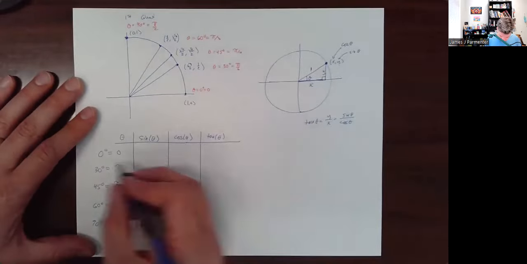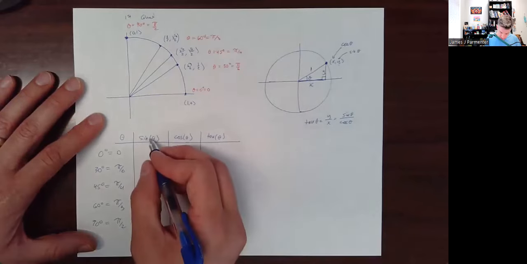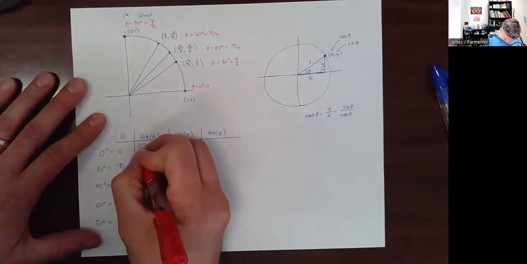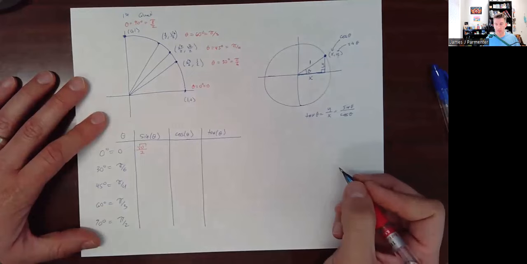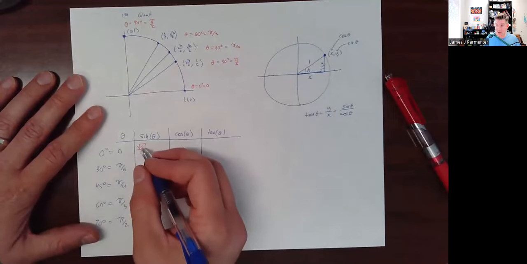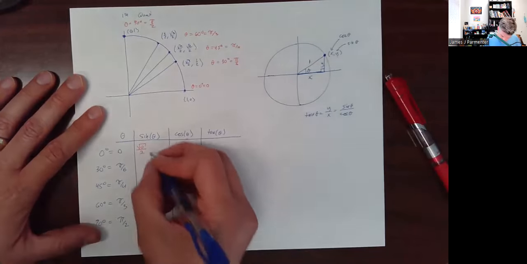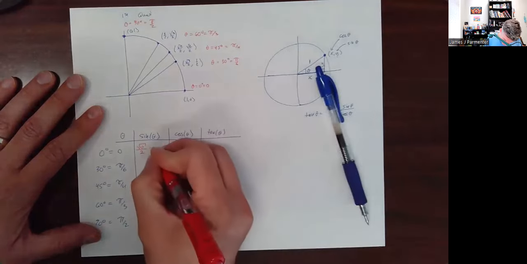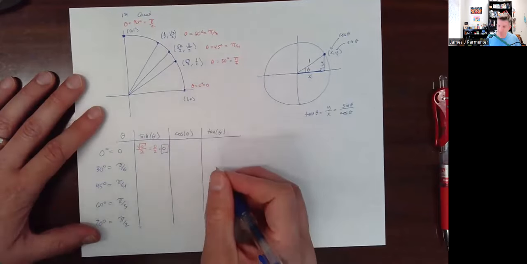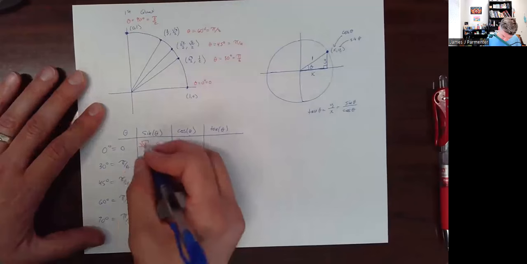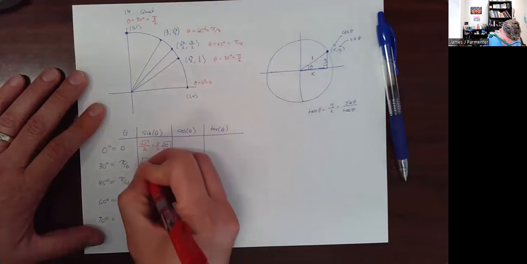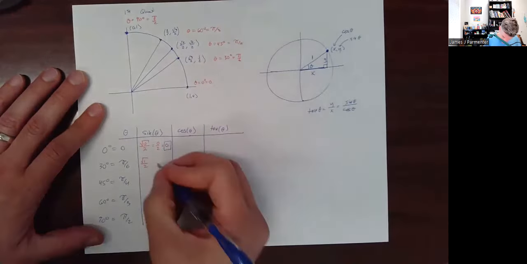Okay, so for 0 radians or 0 degrees, sine is equal to 0. Now I'm going to write it in kind of a dumb way. I'm going to write it as the square root of 0 divided by 2. And you'll see why in a minute. Square root of 0 is 0. 0 divided by 2 is 0, since 2 goes into 0 zero times. So this is equal to 0. We'll fill out the sine row first, then we'll come back and get the cosines. So sine of 30 degrees is 1/2. I'm also going to write this in kind of a dumb way. It's equal to the square root of 1 over 2. Square root of 1 is just 1, so this is equal to 1/2.